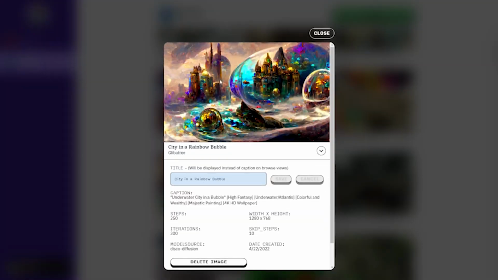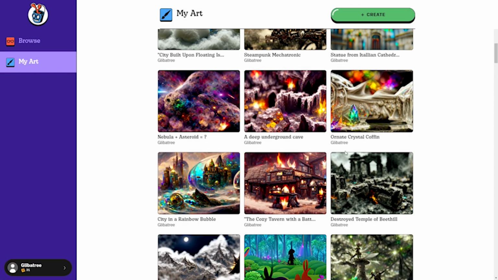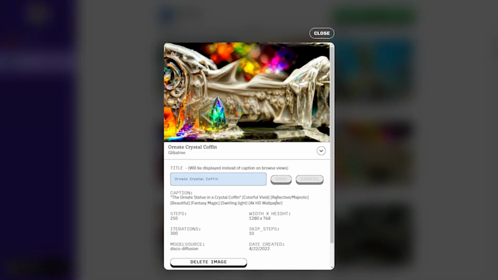This one, again, I saw a lot of Atlantis-style things, with that bubble around them, and this model just did such a good job at that I wanted to try some myself. So I used my tags in my format, and colorful almost always means rainbow. If you put colorful, just expect so many colors, and I'm sure we'll see a few of those later on. Same thing here. I had colorful, vivid, ornate crystal coffin, right? So this is decorated, and there's crystals, and all these sorts of things, and they just look really, really good. Again, this is so detailed as you look into this.